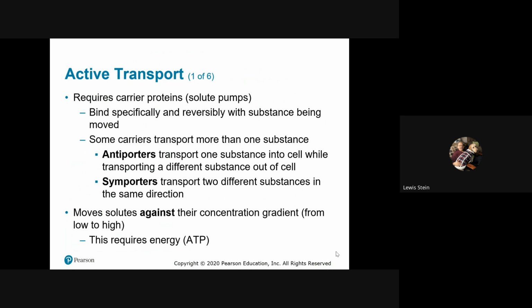We call that symport, or co-transport. And by the same token, we can use that opening and some of the energy that's involved and transport more than one thing out, or do things, open one door in one direction and another door in a different direction. That's called antiporting, and it's used all over the human body for a variety of cells. Okay, and again, the energy requirement is implicit in this particular discussion.